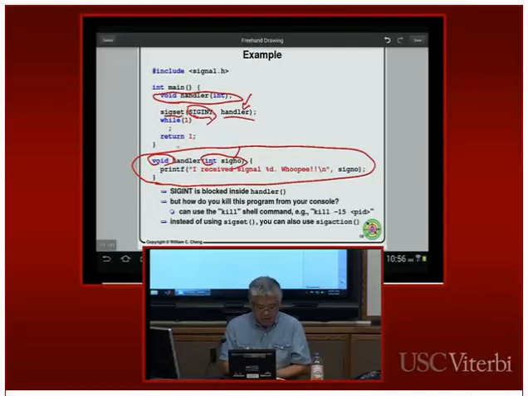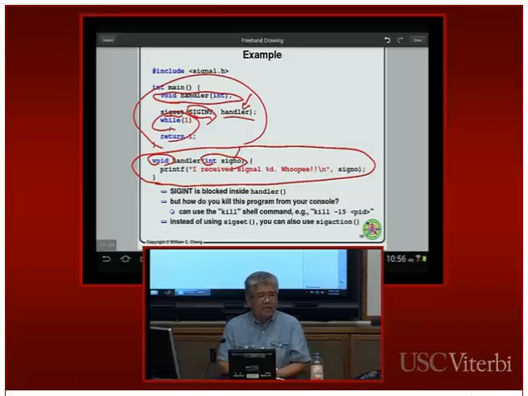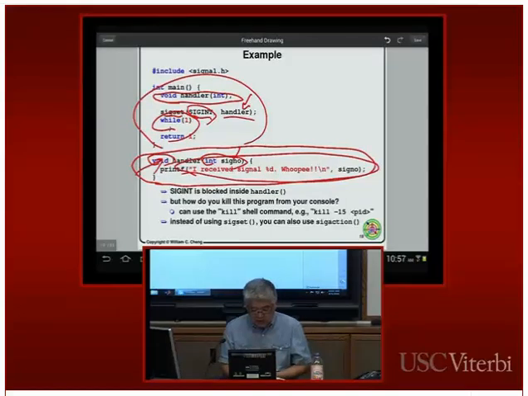All right? So in this case, when you run your code like this, you go into an infinite loop. What's going to happen is that this process will never die. Because if you run this program and keep pressing Control-C, you're going to see the handler get invoked. You're going to keep seeing this message printed over and over again. It says, I have received signal number 2, whoopee. And you can't kill it.